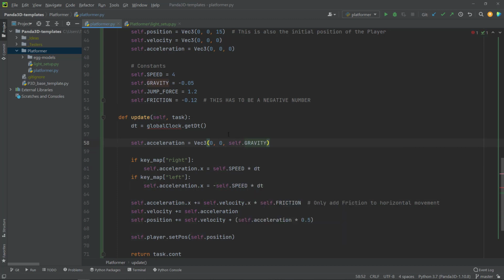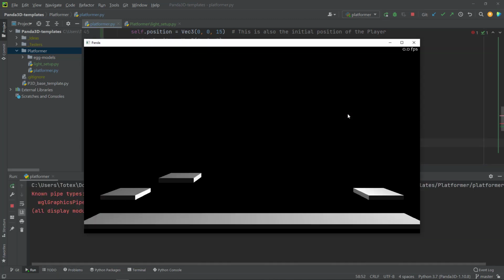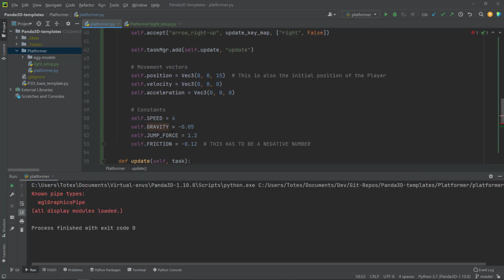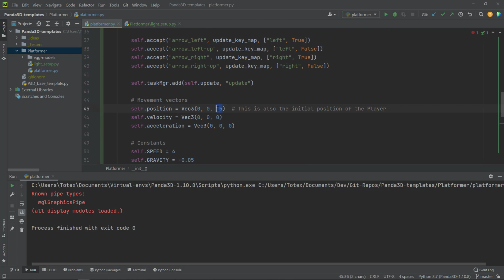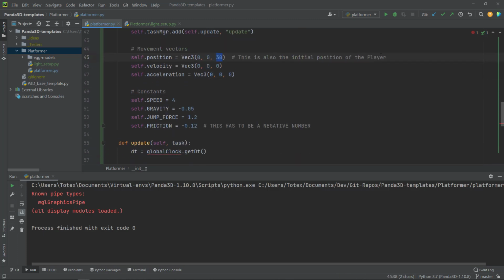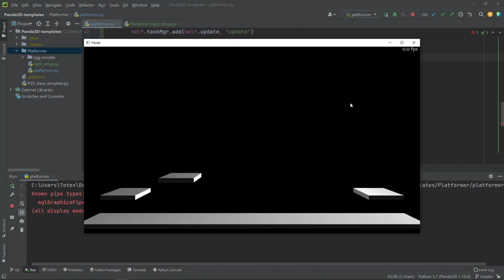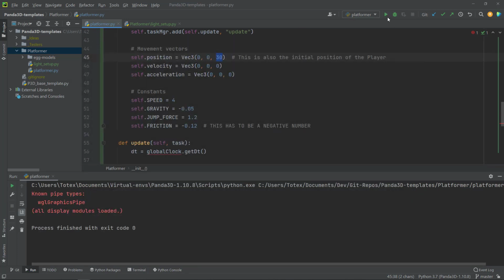And now each frame the character will be pulled down by the gravity, so it will just fall through everything. And I'm just going to move back the player character initial position to 30 on the z-axis, and let me run it again, and it just falls through the platform.